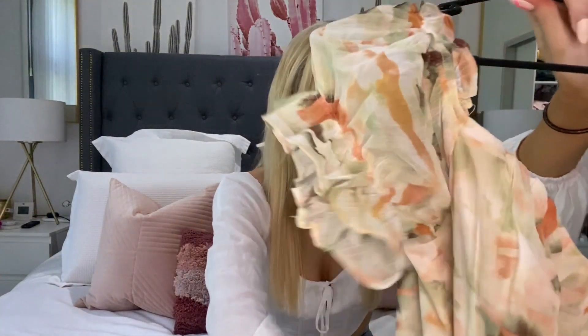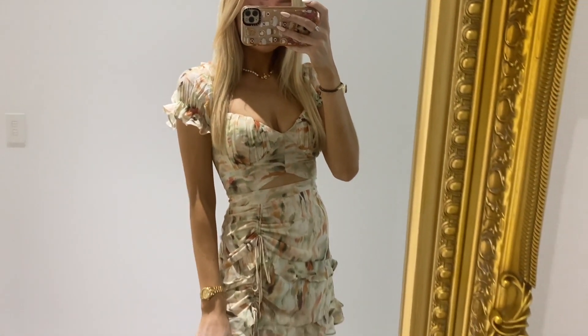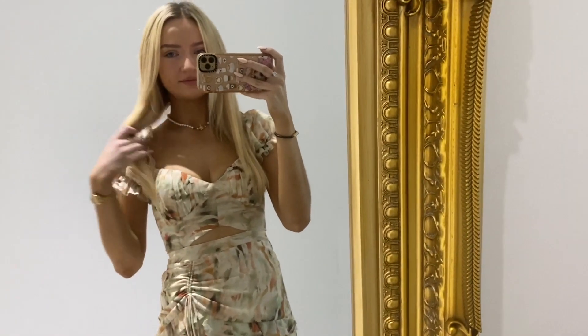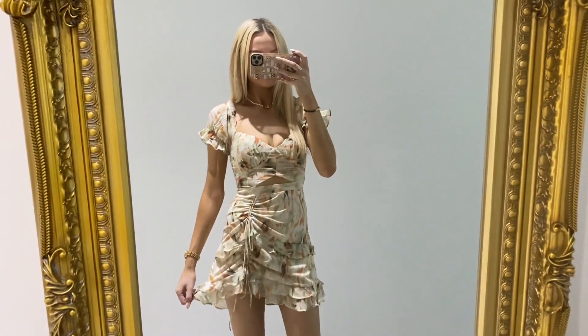The last top I have — dresses — I have worn this one already but I wanted to show you because I love the color. It's like greens and very earthy tones — greens and oranges — and I just love the colors so much. It has a ruffle detail at the top, it's all elasticated here, and it's got a cut-out in the middle with ruching at the side that looks so flattering. It's a really super girly dress and I love the neckline — it's just so unique.